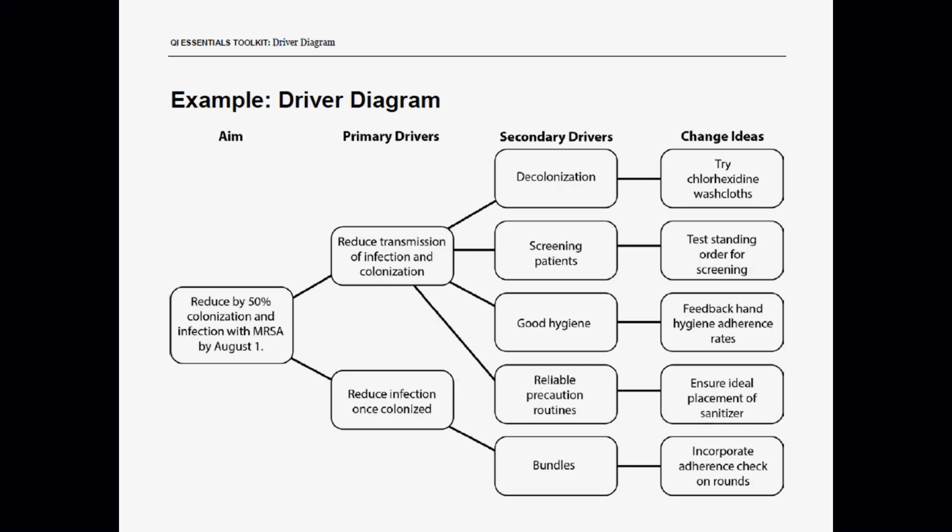And it may be, what are the drivers? Well, one of the drivers is you could reduce transmission of infection and colonization, or if the patient's colonized, reduce infection. And each of these primary drivers have secondary drivers that may be things you can tackle: decolonization, screening patients, good hygiene. And each of these have change ideas, things in your own hospital that you may be able to try to do or change or apply and test that could address these drivers, with the eventual goal that this is the way you're going to move the needle on your aim and improve it.